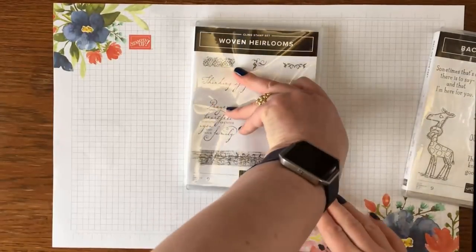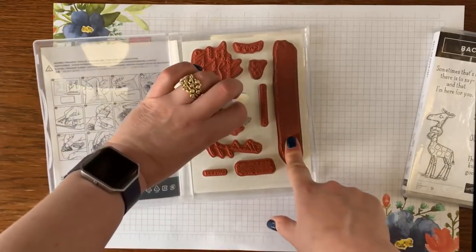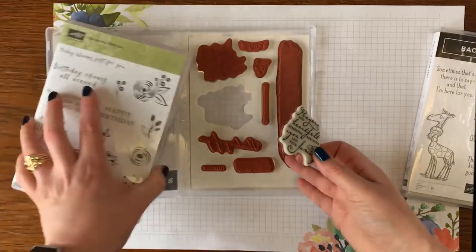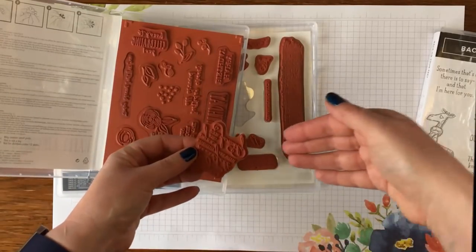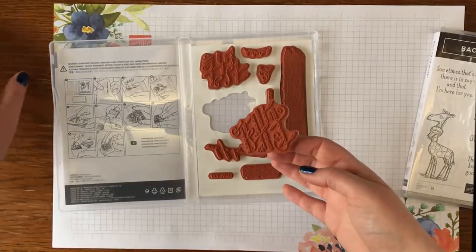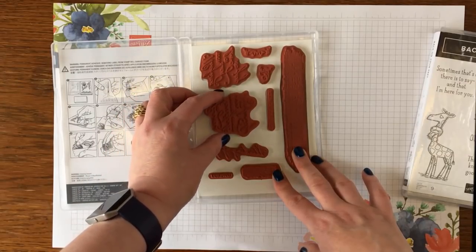The bonus of the new cling stamps is you put the stickers on, but they are so clingy — seriously, seriously clingy. I found that if I left the rubber on like this, I couldn't actually get underneath it to lift the rubber stamp off, so I was looking for a solution and couldn't come up with one.